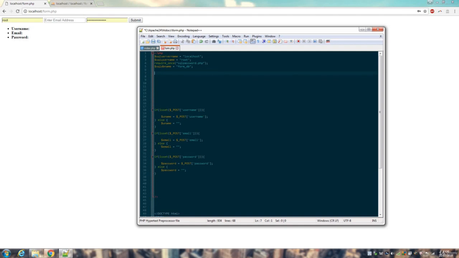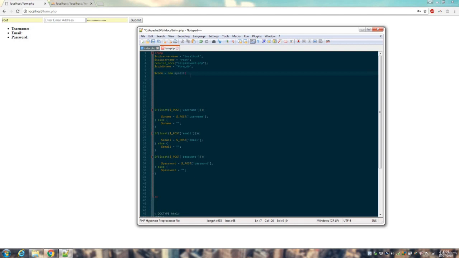Okay, so now we actually have to create the connection, and the way that you do that is you create a new object. To create a new object, you put new, and then the object class. In this case, it's MySQLi, and the i just means improved. It used to be MySQL, but it had a lot of different problems, so they decided to improve it, and they added the i to the front of the updated class.